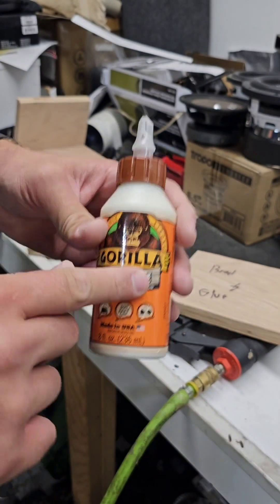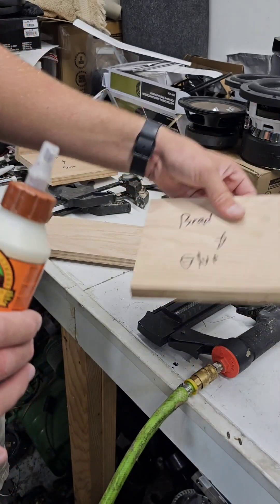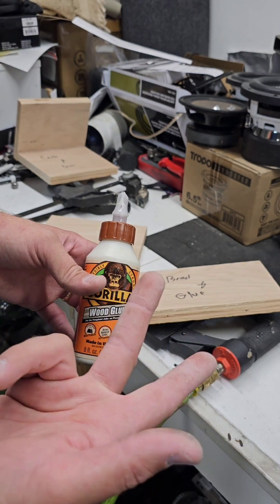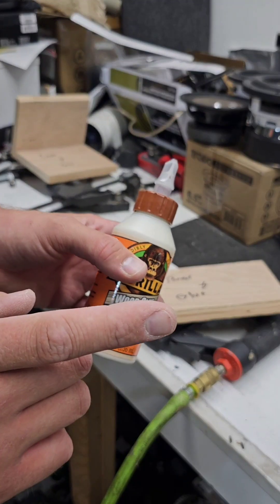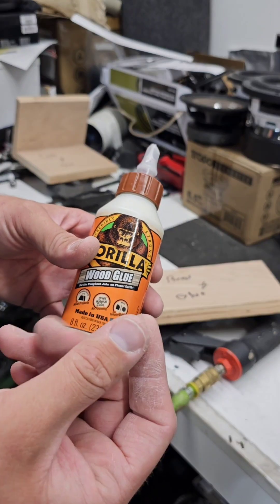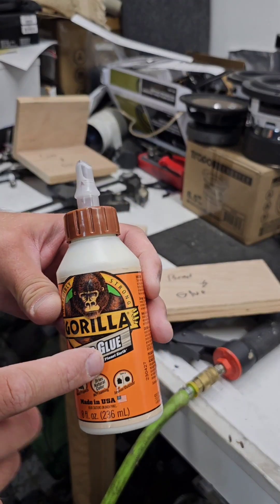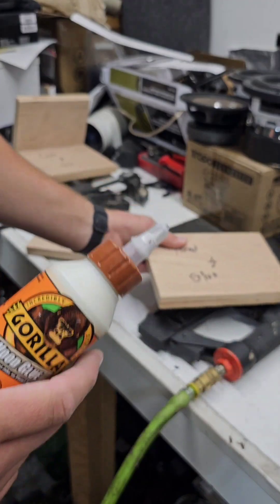It's also stupid strong, and you're about to see in both these glue situations how strong this glue actually is, especially compared to the wood it's bonded to. There's other glues out there - Titebond 1, 2, 3. They have different uses depending on what you're doing, interior and exterior. I've used them before and quit using all of them. There is a Titebond that can basically be sanded - it's very thin, almost like a water base. When you glue with it, you can sand it out and stain over top. This Gorilla glue will not stain, so if you're gluing this together, you need to sand all of this out before you can stain that box.